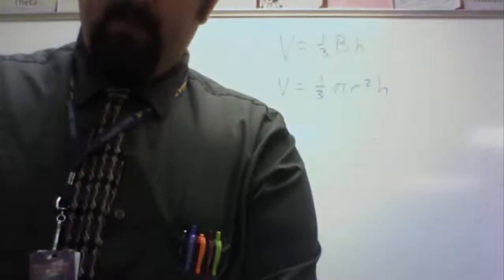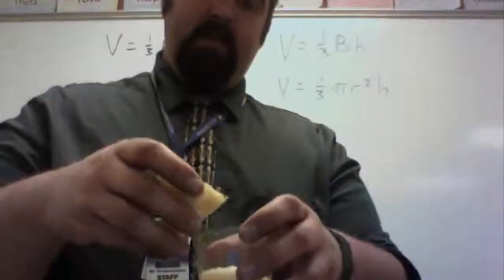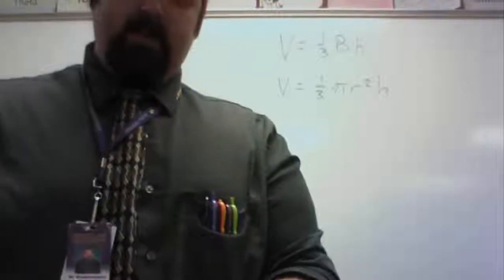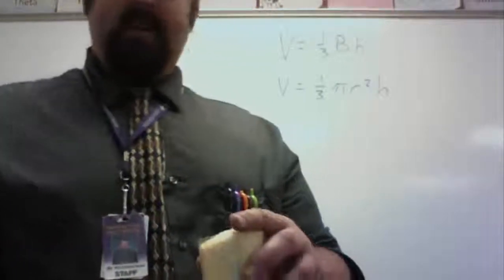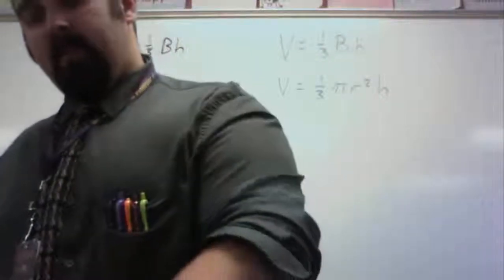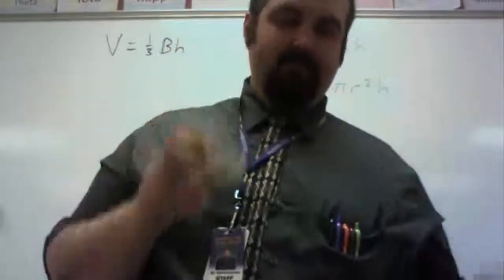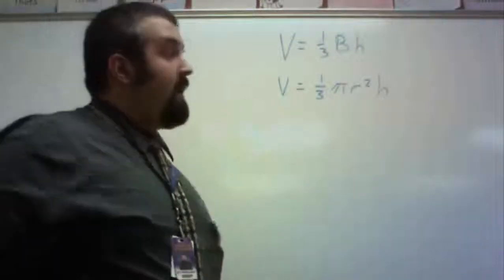So I grab another scoopful of rice, and one here, and I add it, again trying as carefully as possible not to lose some rice. And last but not least, I do it one last time to see if it's actually 1/3. As I do this very carefully, I note that 3 of these were needed to fill this up once. So again, the volume of a cone is 1/3 the volume of a cylinder. And there we go. That's the equation. That's how I find the volume of each.